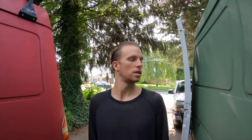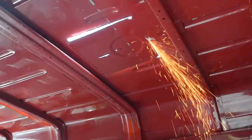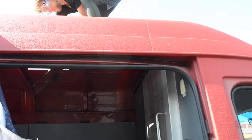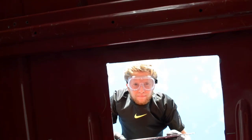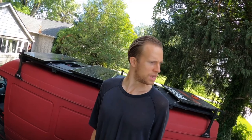Alright guys, once you have all your materials loaded up onto the roof, then we're gonna get up on the roof. First time I did this, I was in the parking lot of Home Depot on our van. Now I'm in a nice driveway, but I'm not sure that's gonna make it easier. Let's check it out.